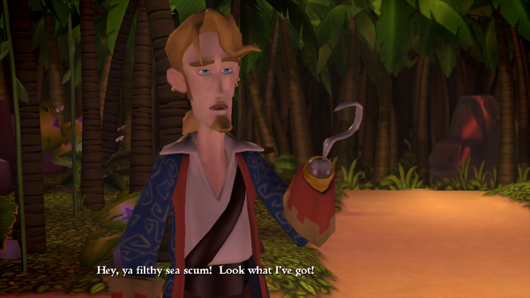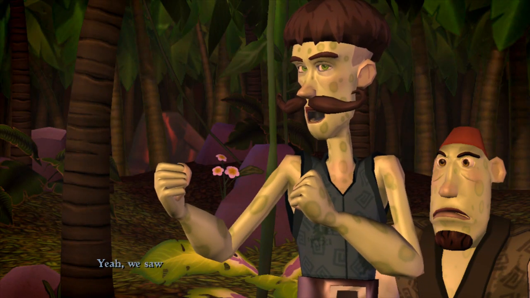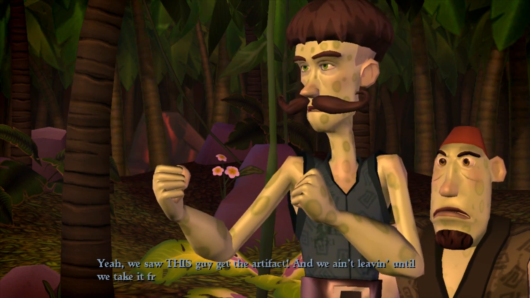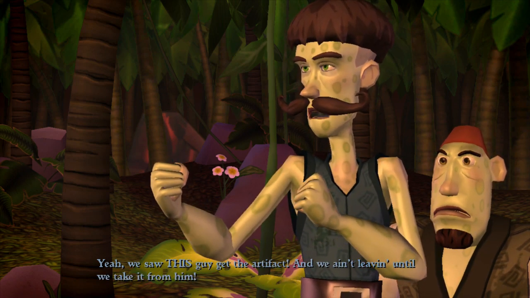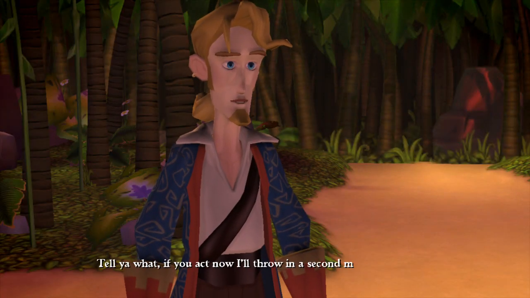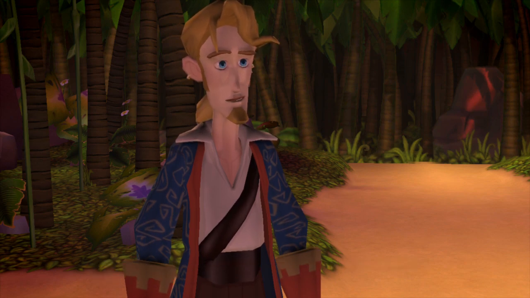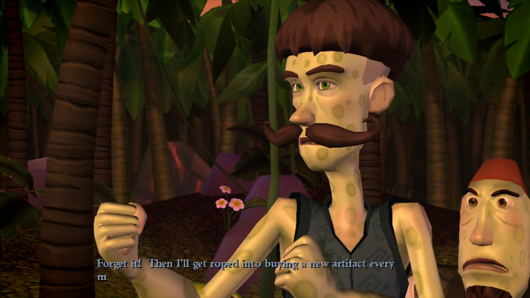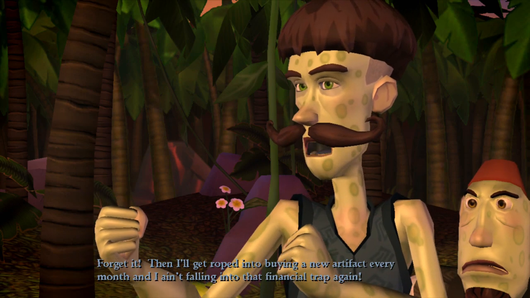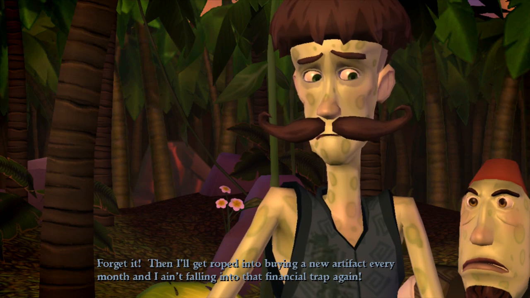Hey, you filthy sea scum! Look what I've got! That one ain't even real! Yeah! We saw this guy get the artifact! And we ain't leaving until we take it from him! I'll tell you what, really? If you act now, I'll throw in a second magical golden artifact absolutely free! Forget it! Then I'll get roped into buying a new artifact every month! I ain't falling into that financial trap again.